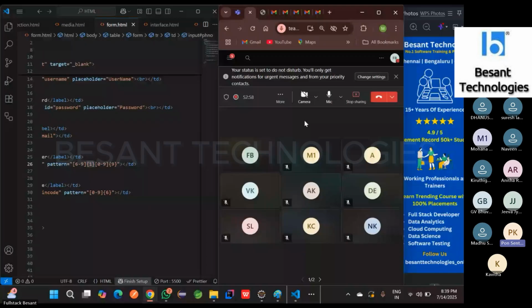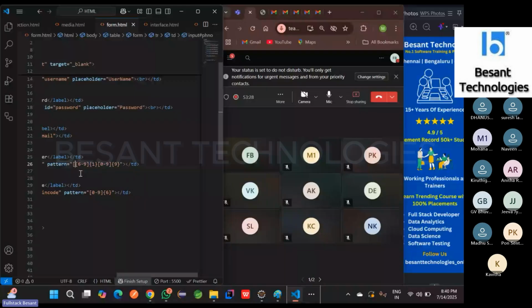Okay, guys, clear? This is for a telephone number, right? So what if there is some barcode where the first two letters should be in alphabetical order and then 9 numbers. Can we write a pattern for that also? Actually, for that we have the pattern, and we should use the dash for that one.